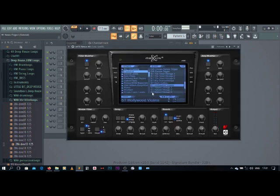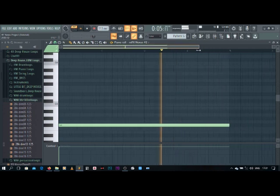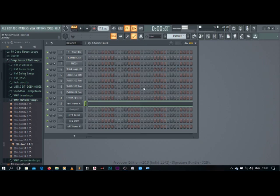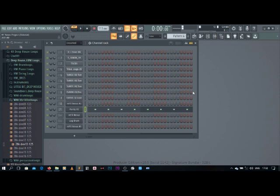Coming to Nexus, I used Hollywood Violins. Classical Hollywood Violins, and this is how it actually sounds. Pretty obvious, pretty straight for the intro, works fine for me. And the next pattern is your saxophone going like that, as usual in Amapiano, like any other Amapiano beat. And you know, it goes straight like that.